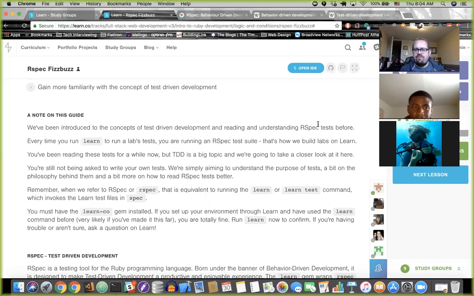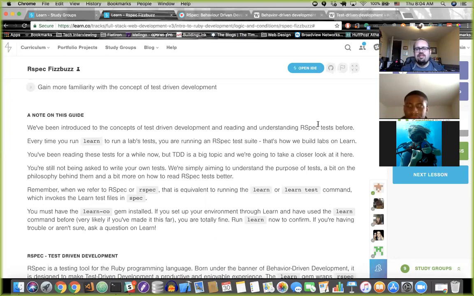So the world before test-driven development was we would build something, and we would try and imagine all the ways in which it could go wrong on our own. All the different edge cases. All the things like, what if a user uses it this way? Or what if a user does it this way? Or what if a user inputs this instead of that? Or what if the user's cat jumps on the keyboard and destroys the program? All the different ways that it could go wrong, and we build the code, then we block production and see what happens.